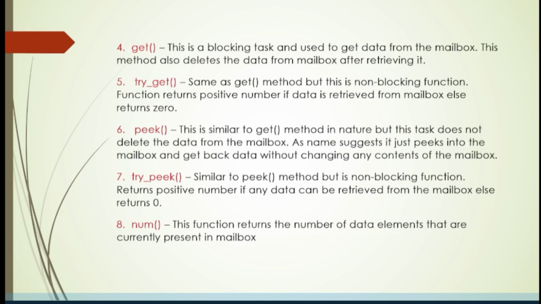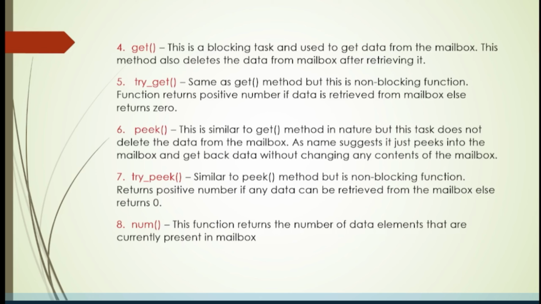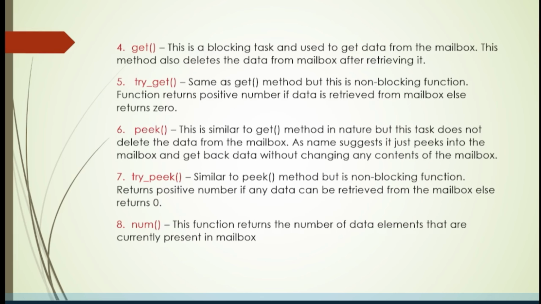The similar thing applies to get and try_get also. Why? Because put means some component is keeping something, and get means someone is retrieving that information. For example, in the testbench architecture, your transaction will be put by the generator, and the driver is getting that particular transaction or stimulus. So basically the generator is putting it, the driver is getting it. Okay, so that is put. Similar difference between get and try_get also. I don't want to explain again about put, try_put and get, try_get, until and unless you ask me.